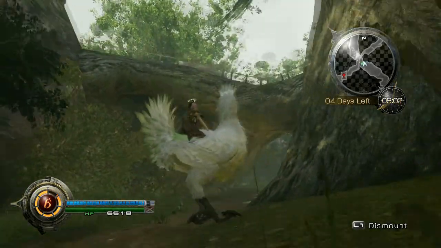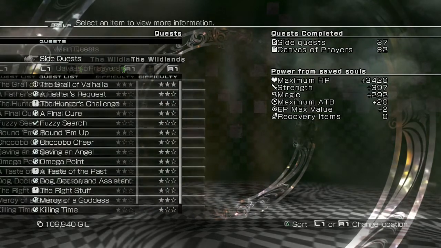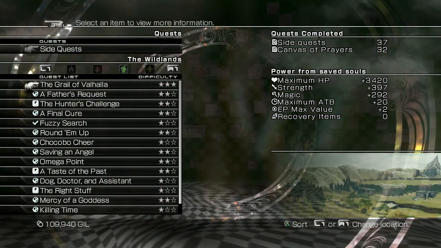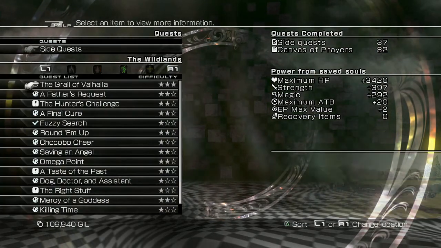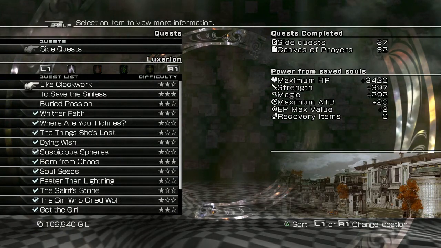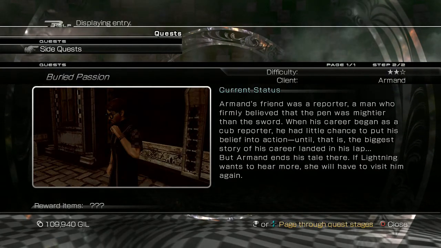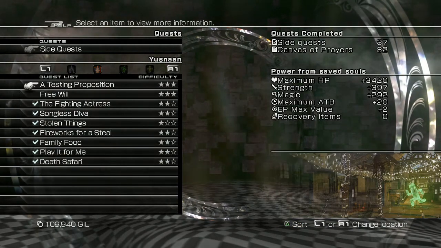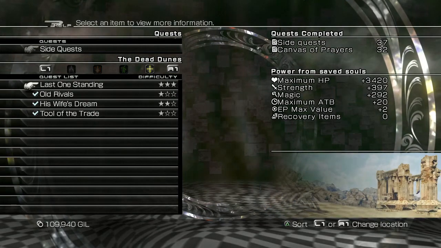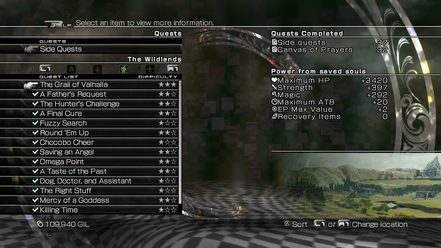That sucks. Okay, so you can't go in there yet. Damn it all. That sucks. Alright, I think what we should do is... What is this? Oh, I gotta talk to this guy in Luxurion. I don't know what to do now.